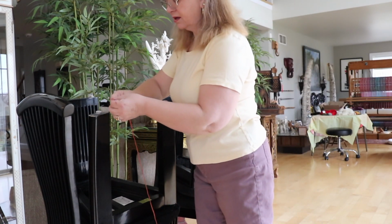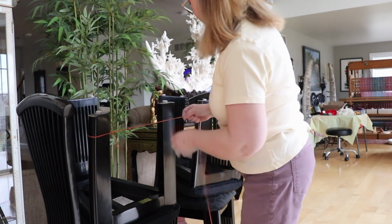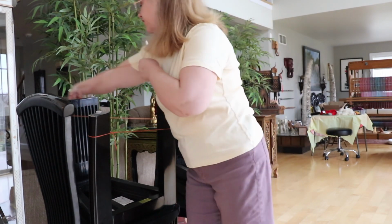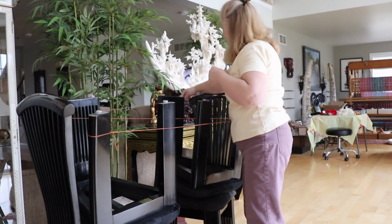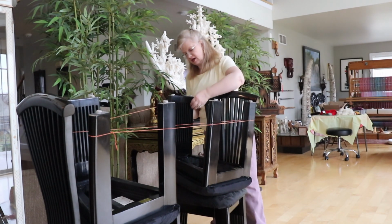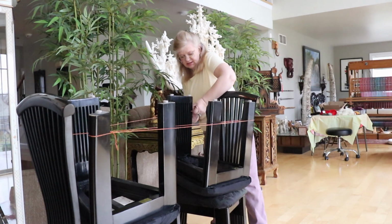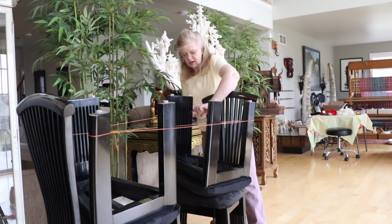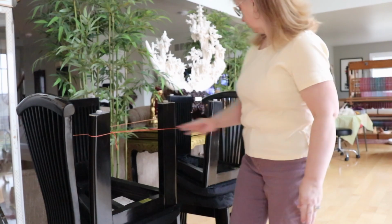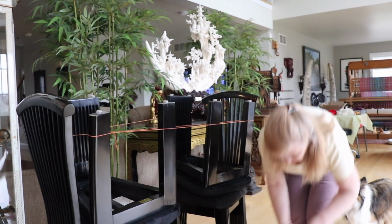Tie it onto the one leg, and then just like a regular warping board, you want to set up a pattern. So if I bring this here, around this leg, back over here around this leg, and here. I need to back this up slightly so I have the right length, and to tie it onto the end of the chair here. Now, instead of walking so far back and forth, I can stand just as I would at a regular warping board and warp using the legs of this chair. So I've set up my pattern down around the last leg, around this leg. You could use any pattern that fits the size of the warp that you want to make.